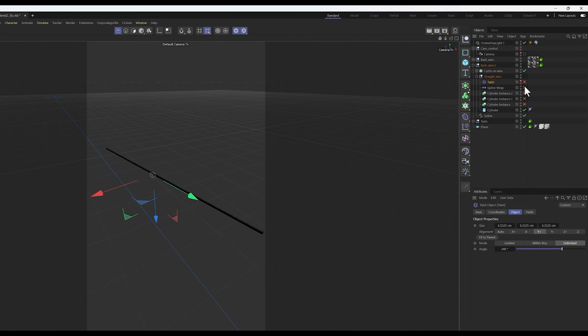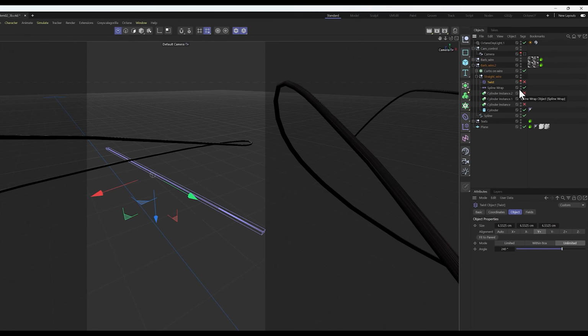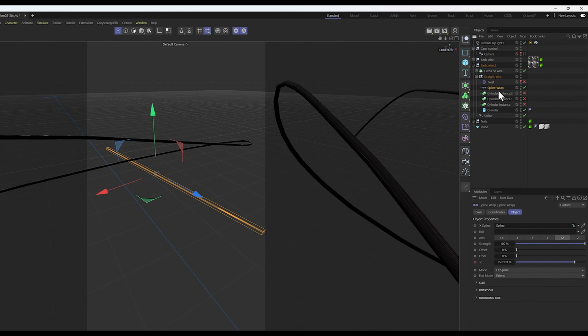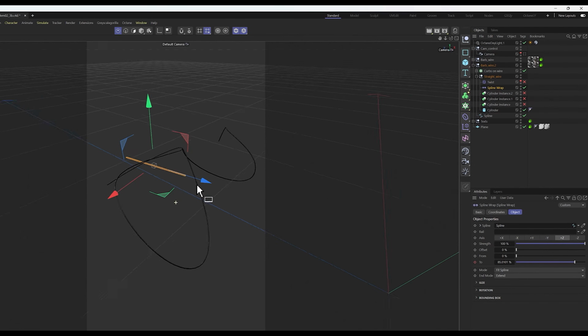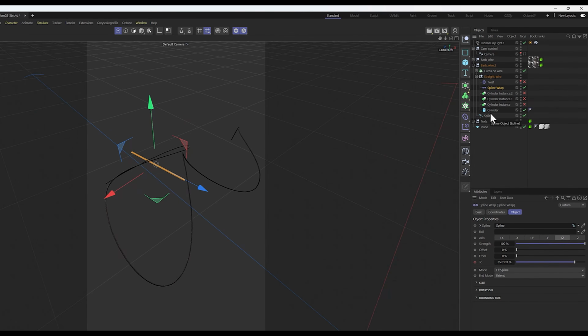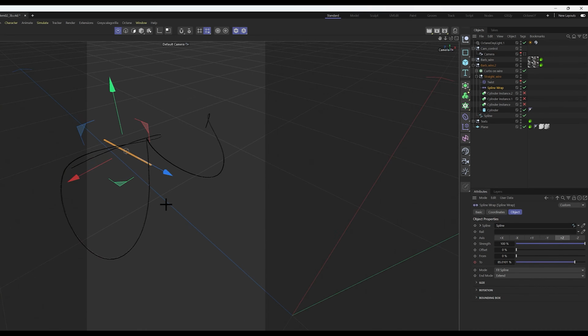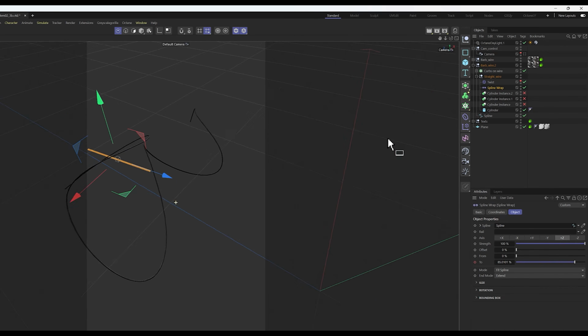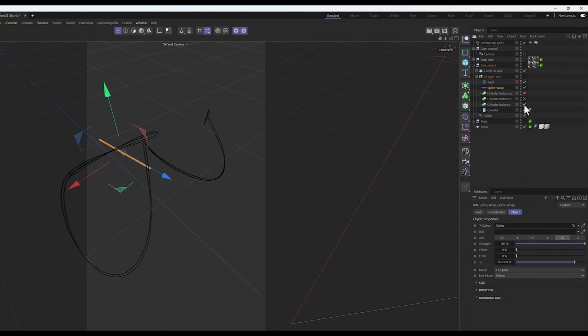If I uncheck the spline wrap, practically I just use this spline wrap, and I use this spline here for it to wrap around. Normally you would see the spline wrap right underneath inside the cylinder, but because they're all in a null, I can actually do this, and it works pretty well. Then if I do the twist, you can see it's twisted a little bit, but not so much, and the instances are just duplicates of it.